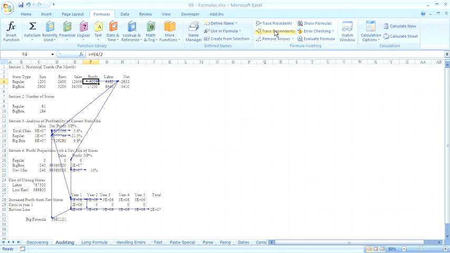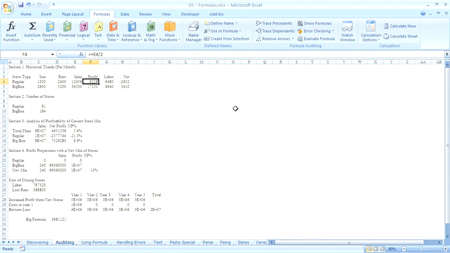Great way to get a visual map of how the worksheet is working. Let me click Remove Arrows to get rid of those. Now there are a couple of new features here in Formula Auditing that were brand new in Excel 2003, so depending on what you upgraded from, you may never have seen these. As a matter of fact, even if you were in Excel 2003, you probably never saw them because, again, they were buried so deep.